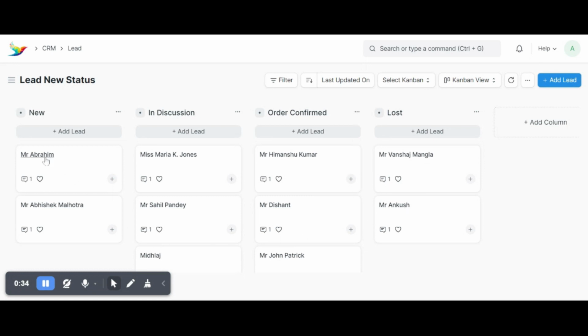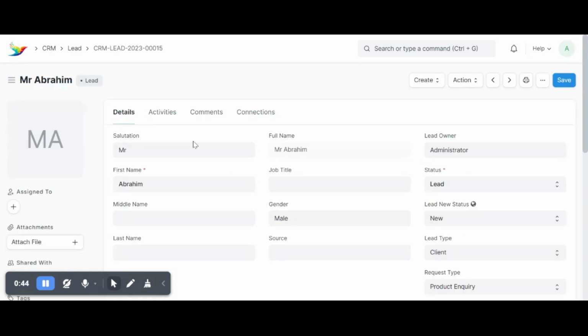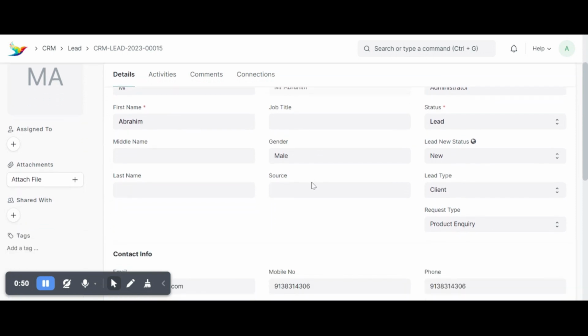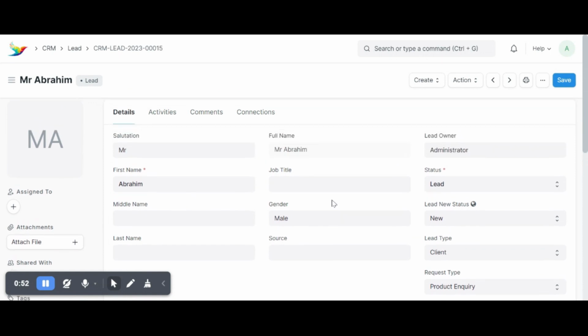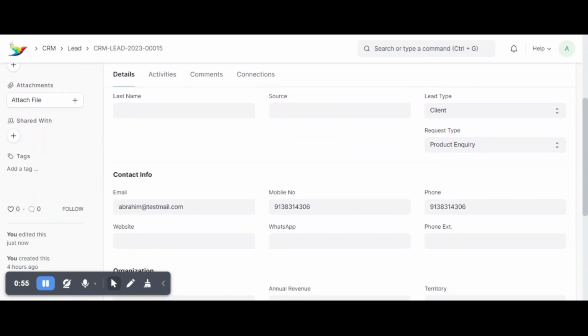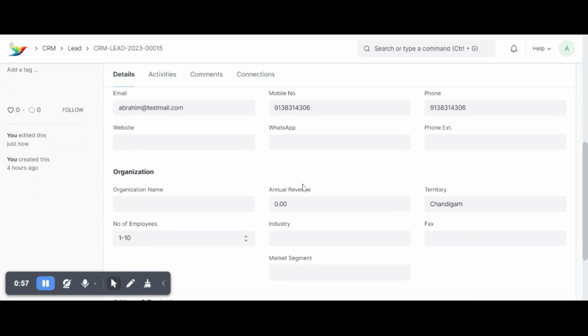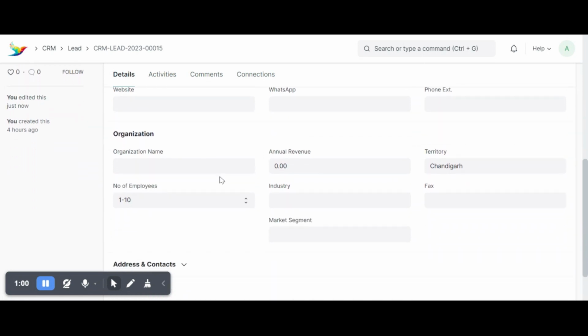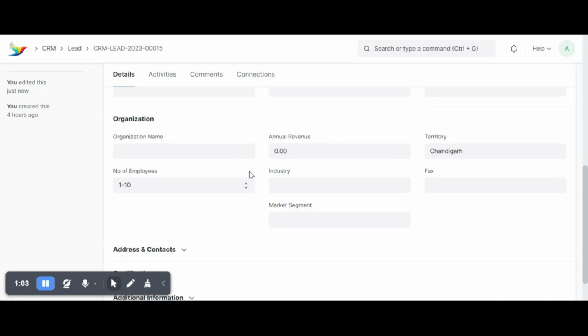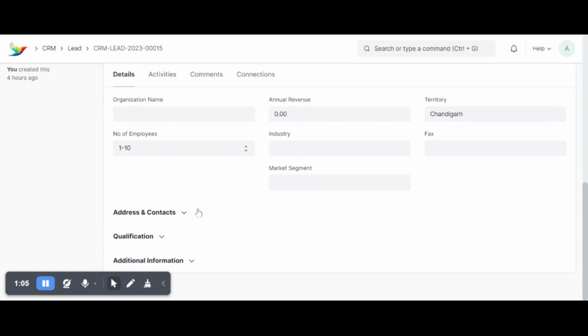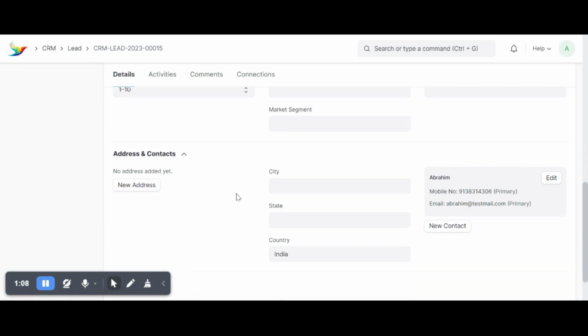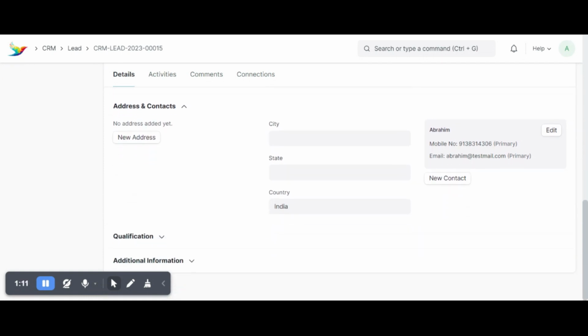So moving ahead, I'll just go to a new lead page from here, for Mr. Ibrahim. I'll just click on here and it will land me on the lead page. So here is the lead form, right? All the basic details are there. You can capture the basic demographic information of the lead, including the email IDs and mobile number. And if the lead is in an organization, then the details of that organization can be recorded over here. A lead could have multiple contact numbers or multiple addresses as well, that can be recorded over here.